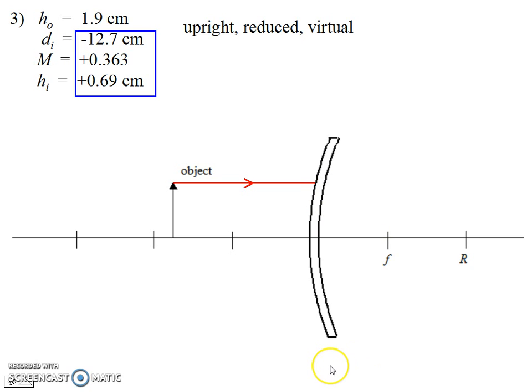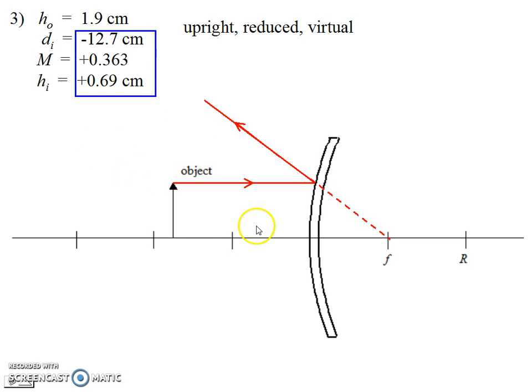So what does it do? Well, if you go back to the first notes page from the other day, we know that all parallel rays of light, when they hit a convex mirror, diverge as if they came from the focal point. So it's going to go up and to the left as if it came from F on the wrong side. It's a negative focal length, right? Because R is negative 40, so F is negative 20. And so it's like it's on the wrong side of the mirror. So here's what we do. We draw a dashed line here, because the light doesn't really do this, and it reflects this way.